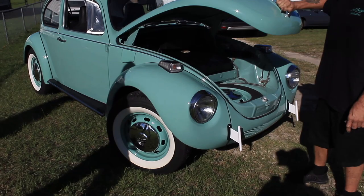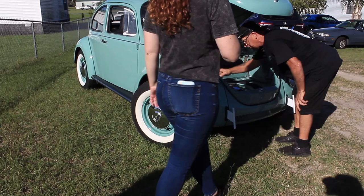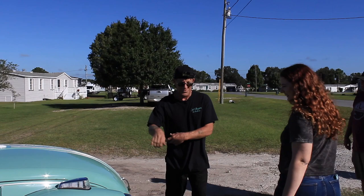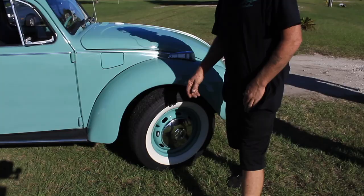So I put an additional cable. Here's your cable that goes into the glove box and that's how you unlock it. But there's another extra cable that comes through a hole there. So a little added feature. Just remember to turn your wheel so you can get to it. I love how the tires are bigger than what normally comes on these cars.